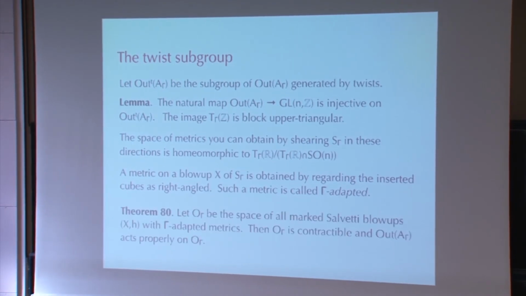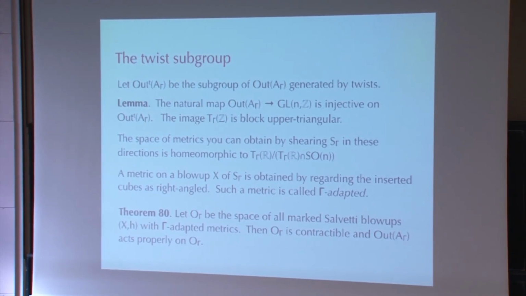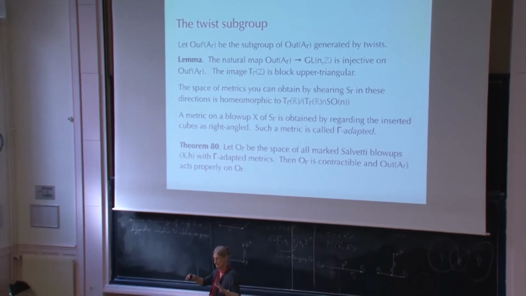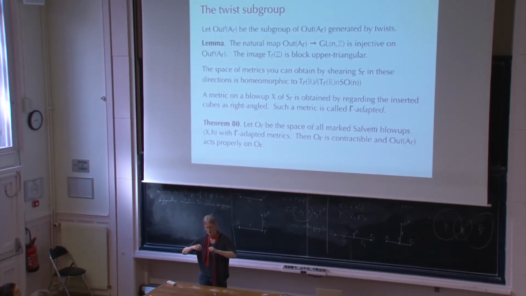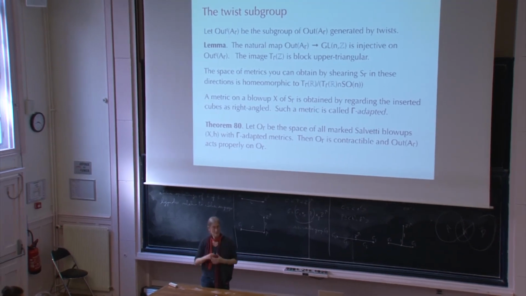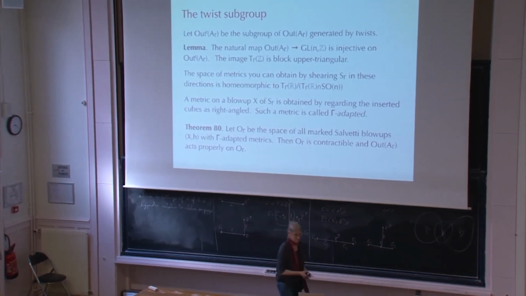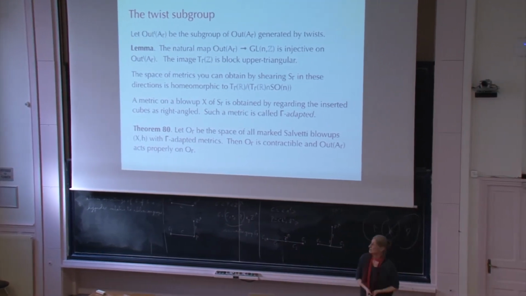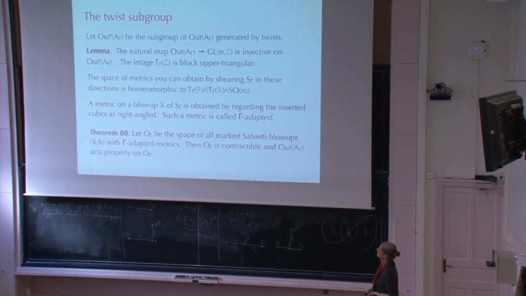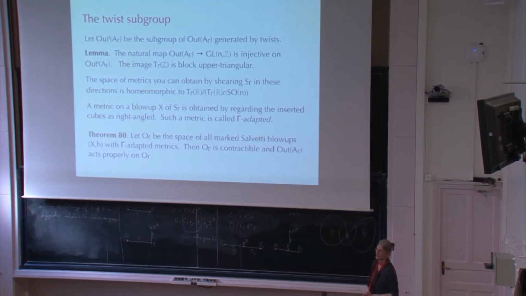This is Theorem 80. It was Theorem 90 last summer, but it's not done yet. If I look at these metrics, I also have to say what metrics I put on blow-ups. When I blow something up, I stick in a subcomplex, and I'm thinking of that as a rectilinear subcomplex. If I put those metrics on, then I get a space, and the claim is that it's contractible. I thought the proof was done last summer, and I think I gave talks saying that it was. It's done in lots of cases now, but it's not completely done yet. But I'm sure it's true.